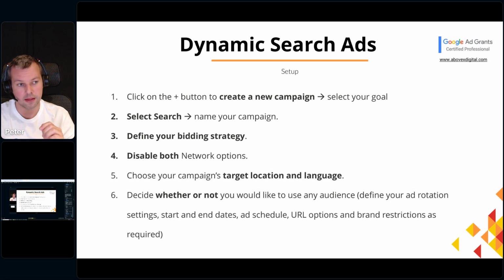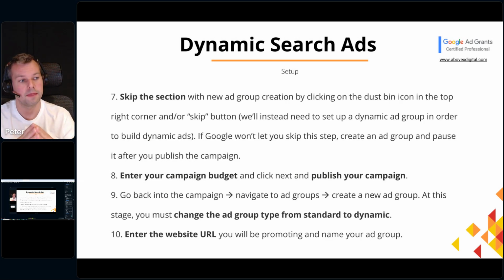But the difference is that when Google asks you, do you want to create a new ad group, what are the keywords that you would like to use, this is the part that you should skip, because again, there will be no keywords, and you are not creating a standard ad group. Sometimes Google shows different campaign setup experiences.